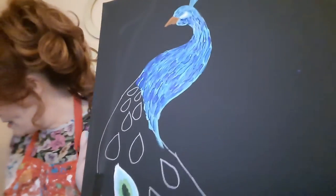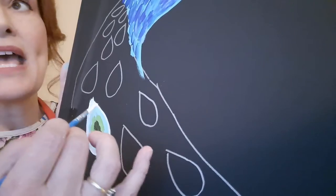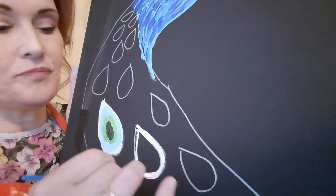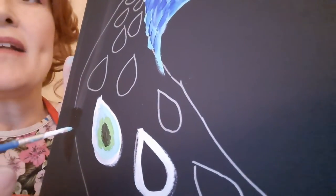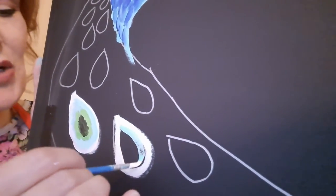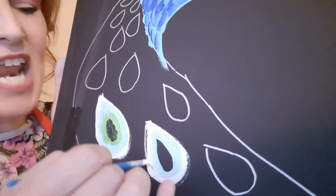So I'm going to get my white. White is first. And how come I didn't go ahead and do all of them white? Because I worry my paint will dry and then I won't be able to mix my colors. So I just go, okay, white teardrop. And then I get turquoise, the inside row of that. And what if turquoise mixes with white? It's so pretty. We don't care. Turquoise and white makes like a baby turquoise. So pretty.